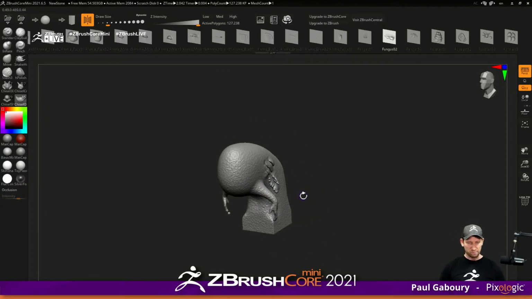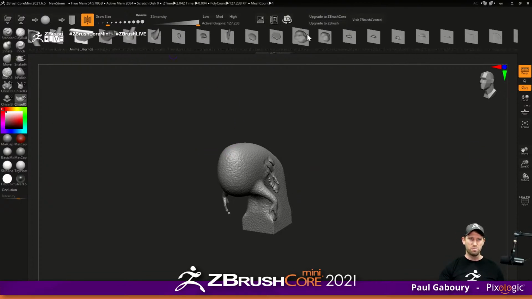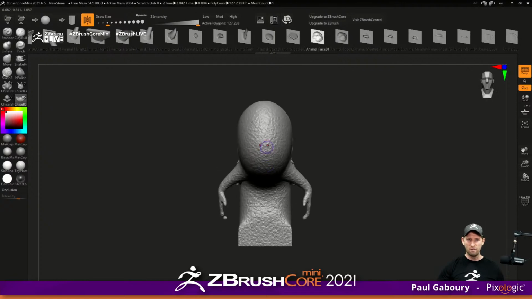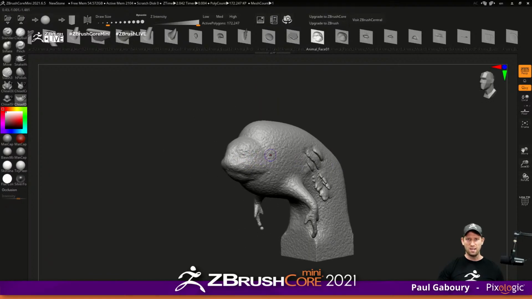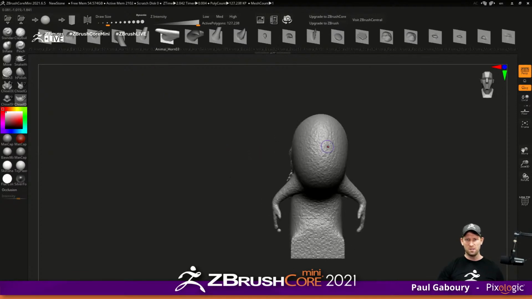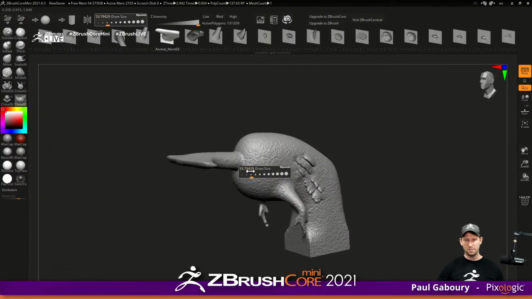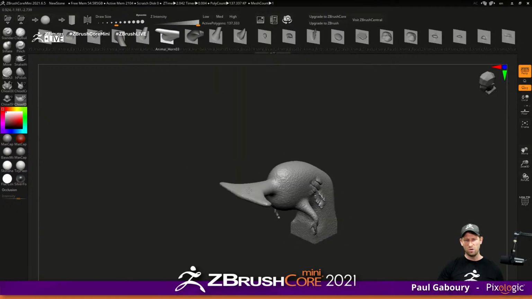So the point here is I can start with either the sphere or this. And now with these brushes, you can even grab a full head here. This has got a head shape in it. So there's a lot of ways to go about this. Maybe this is going to be more like a tiger shark looking thing. Something more like this. And then now I smooth that out, maybe smooth that out a little bit more.